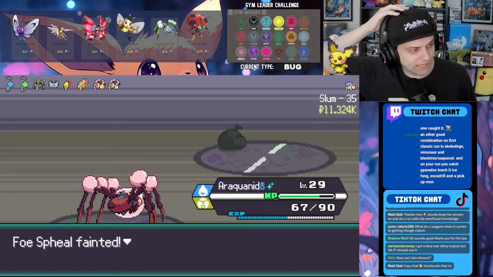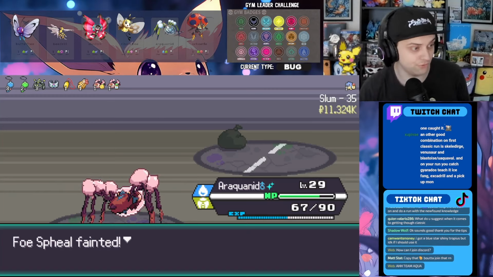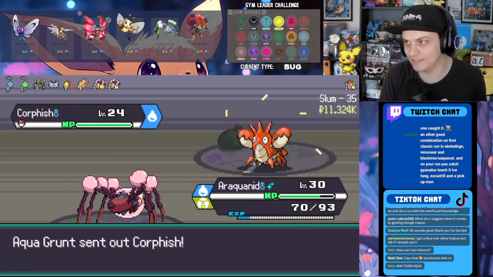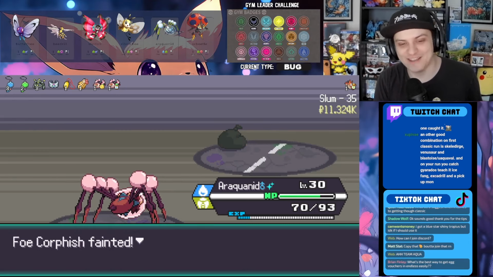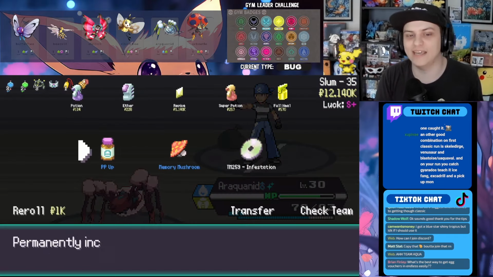Another good combination is Skeledirge, Venusaur, and Blastoise slash Quaquaval on the first run. Yes, very true. You can catch Gyarados early. Excadrill is a great pickup. Pretty much exactly what I did for my first run, except I didn't use Fococo, and I don't think I actually used Bulbasaur. So never mind. Just do that. So the best way to get egg vouchers in Endless easily is Zacian.